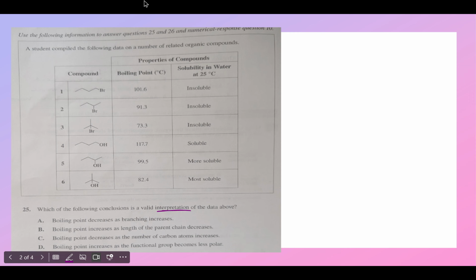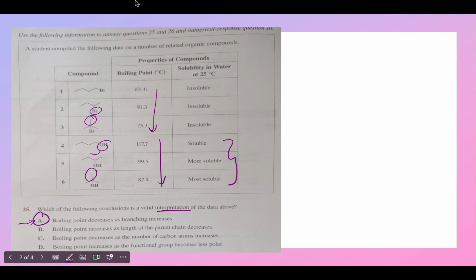So the first one says boiling point decreases as branches increase. If we're taking a look at it, we are actually seeing that as you are adding branches in, like this one has bromine on a branch. Well, I guess it's not really on a branch. It just has bromine in the second position. Over here, we have a branch. So we are seeing that decrease in the second part for 4, 5, and 6 with moving the OH. Same idea. When you move the OH over, and then when you do add in that branch, we're seeing our boiling point decreasing, and we're also seeing its effect on solubility. So the answer here is A, but let's rule out the other ones.